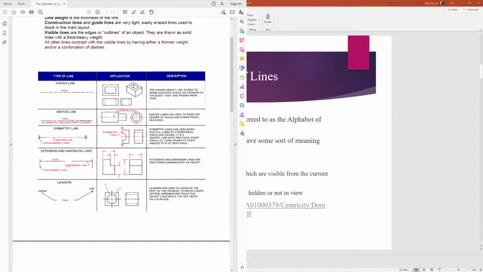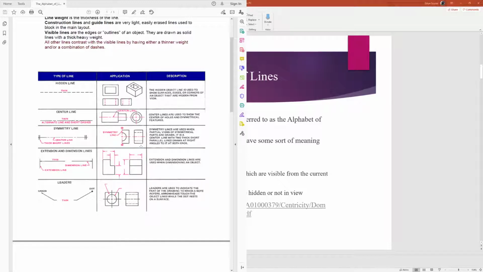The nice thing about it is that we're also able to see this for angles as well. SolidWorks is able to give these sorts of dimensions, lines, and indicators for angles as well. Leaders, this is just a way to indicate that we have some line that's going from whatever our dimension is directly to the location itself.